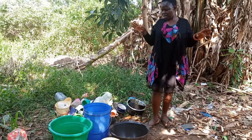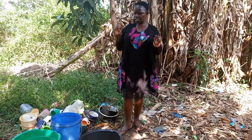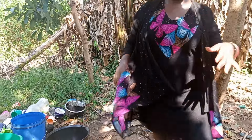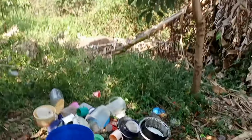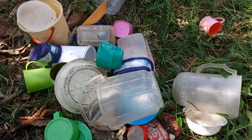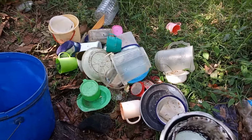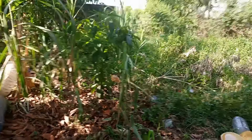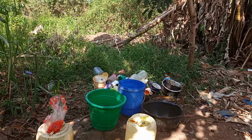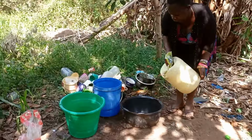Wow, guys, so my containers are clean. So I'll be using, let me put some water here, the one that I'll be washing. Okay, come and just see the utensils. They are very dirty, guys. But I'll make sure that I wash them super clean. So let me just put this water here.